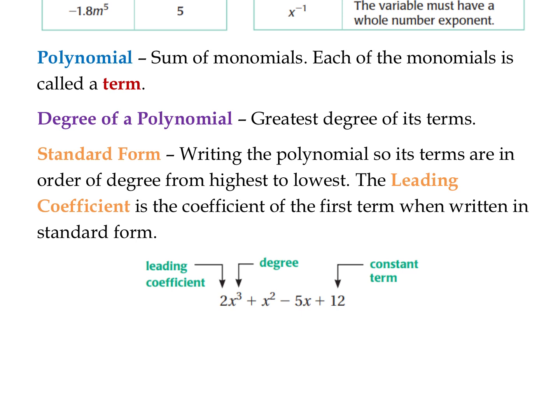That's standard form. And the leading coefficient, okay, the leading coefficient is the coefficient at the very front when it's in standard form. We talked about the degree being the greatest degree of any of its terms. So the degree of this whole polynomial would be 3. Right? The degree of this monomial is 3, the degree of this monomial is 2, degree of this monomial is 1, and of the constant term is 0. So the highest of those degrees would be 3. So it's a polynomial in standard form with degree 3, leading coefficient of 2. That's called the constant term. That's not changing. There's no variable associated with it.